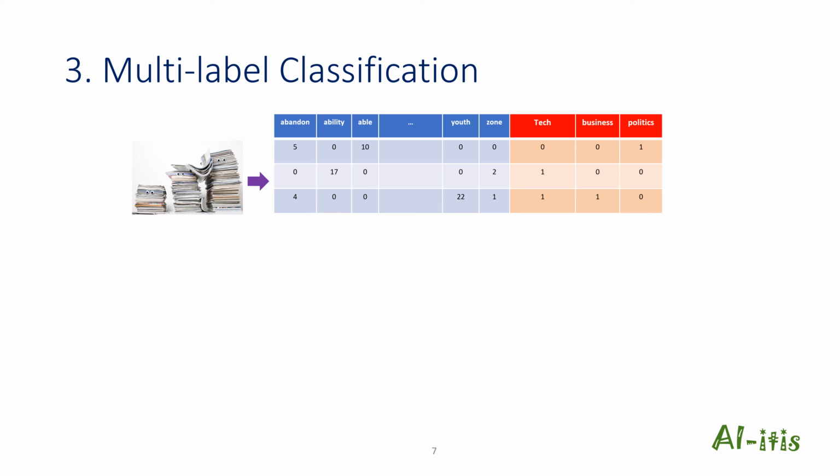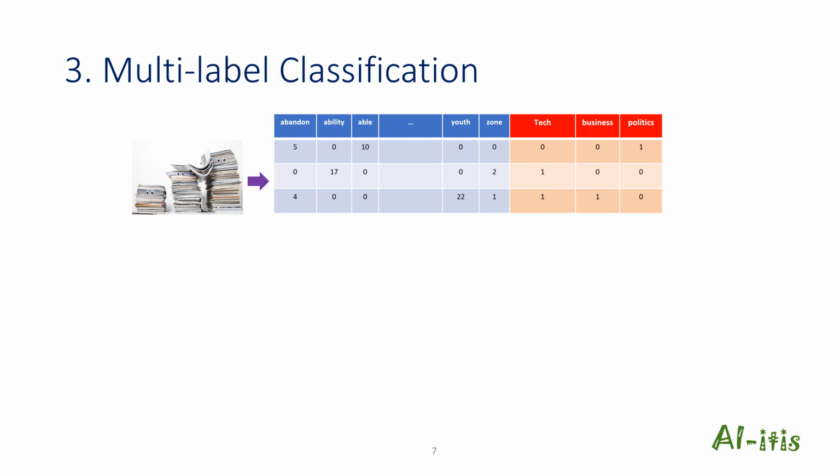Similar to a multi-class classification task, in a multi-label classification task, we have more than two classes. But the difference between these two tasks is that in the multi-label classification task, more than one class can be assigned to each instance in our dataset. Basically, in the multi-label classification task, there is no constraint on how many of the classes the instance can be assigned to. Here we have a simple example of a multi-label classification problem.